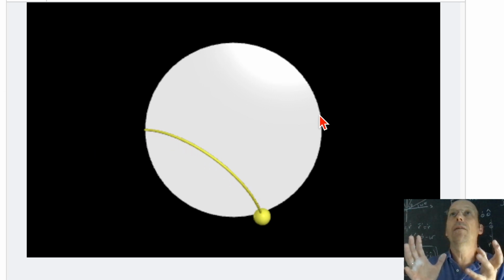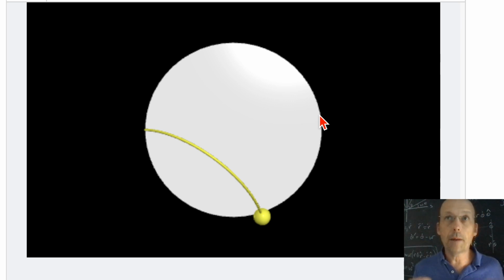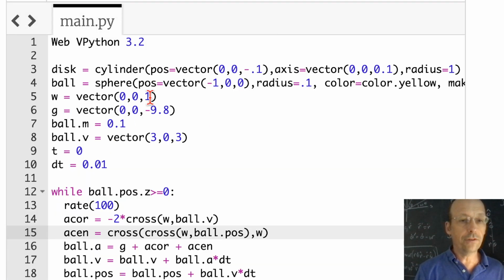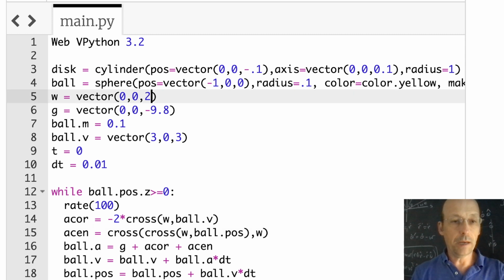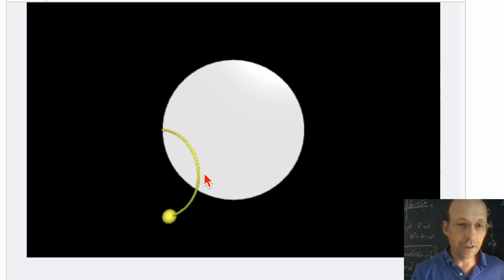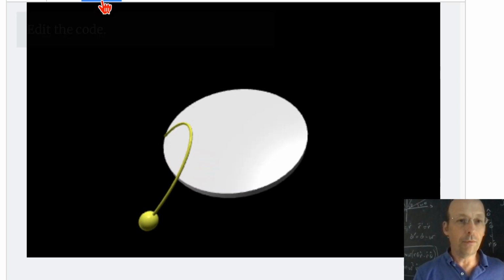There's a great video of a rotating platform looking from the top, and people are tossing the ball back and forth. If you look at it from the top, the motion of the ball will take this curved path if you're rotating with the platform, and that's because of that Coriolis force. So that's kind of nice. It looks like it works. Okay, let's just try, just for fun, increasing the angular velocity and see what happens. You'll notice it didn't even land on the platform. It got back down to 0, but it curved a lot more.